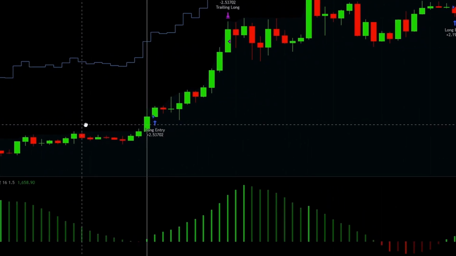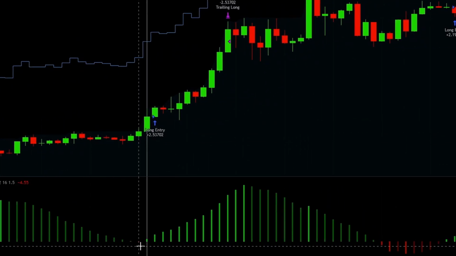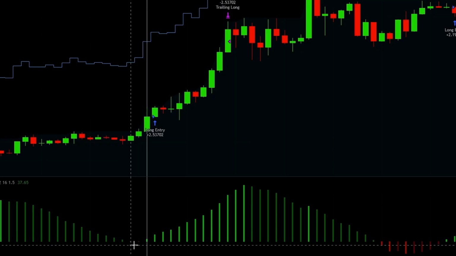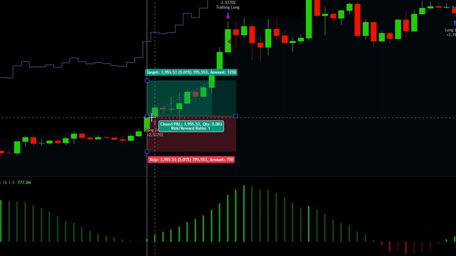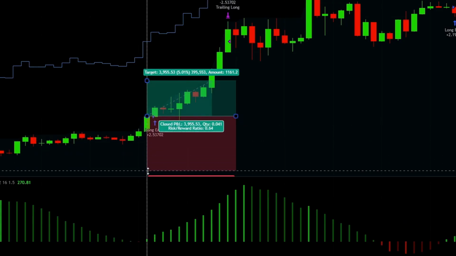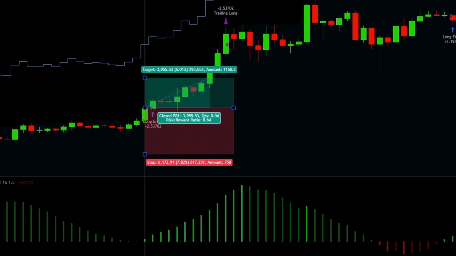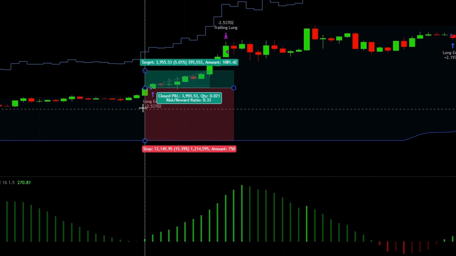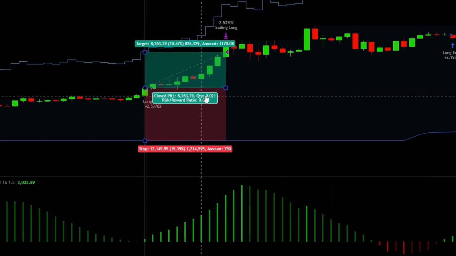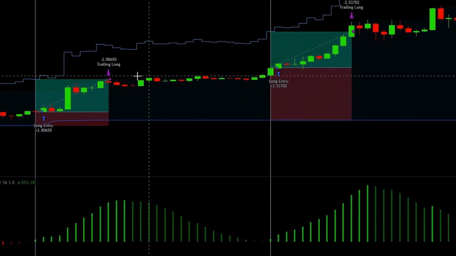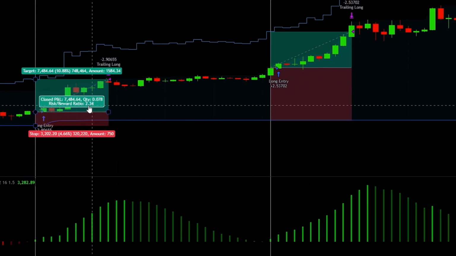Here's another example. Here the squeeze momentum was red just for one candle, but then it turned back to green. And that is a valid long entry signal. Entry will be at the close of the signal candle or at the open of the next candle. The stop loss again will be down at the Donchian Channel, right here. And the take profit at the upper NNFX ATR line. This is another winning trade, however this one has a lower risk to reward ratio, 1 to 0.68, compared to the previous one which had a 1 to 2.34.